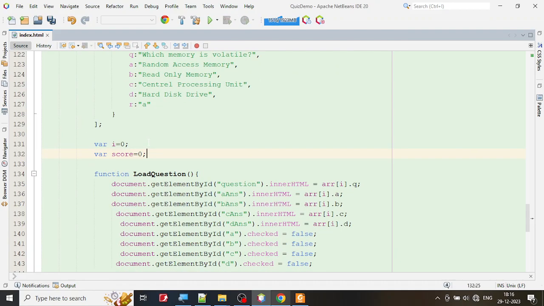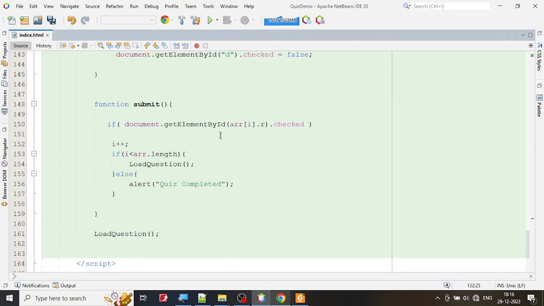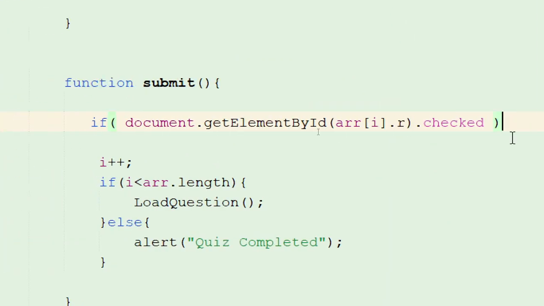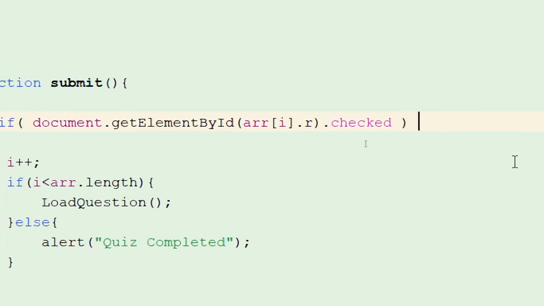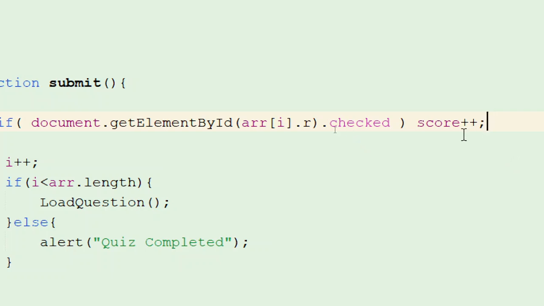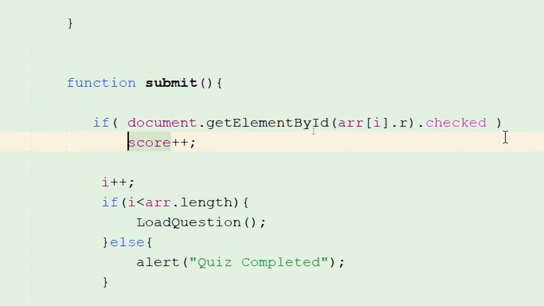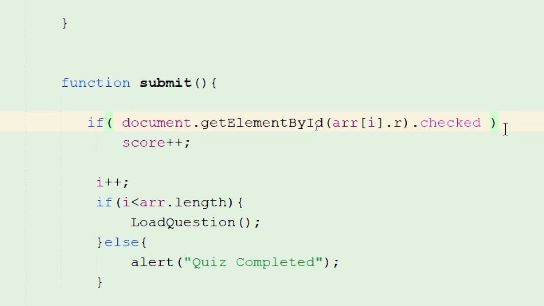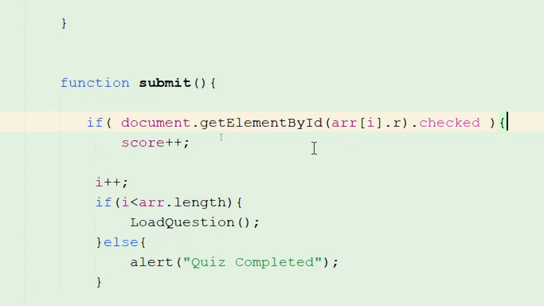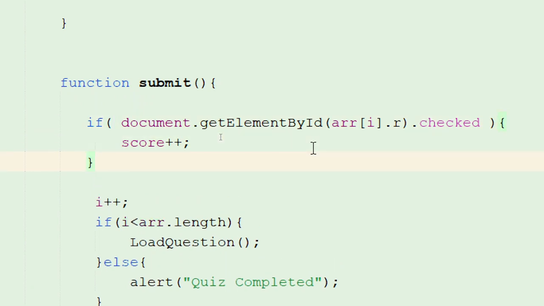Done. And if you select this answer as proper, then I'm going to say, if you want to put the brackets, I'm not going to put the bracket, because that's a very simple statement over here. If you want, you can press enter also. If you're not familiar with C, and you want the traditional C, put the bracket, but it's not really required.